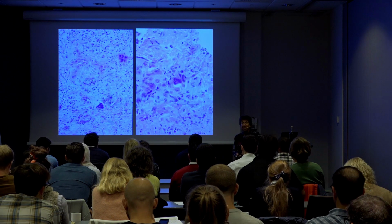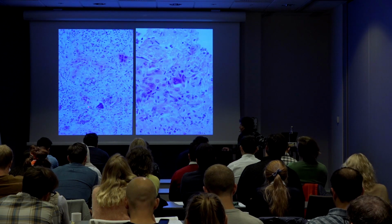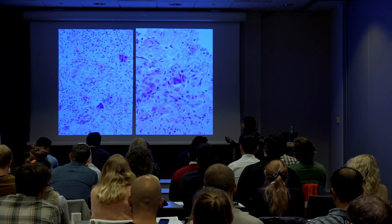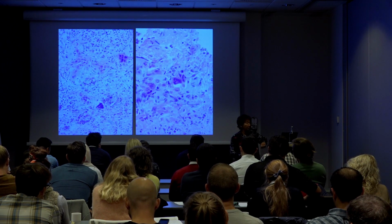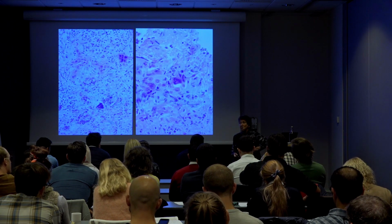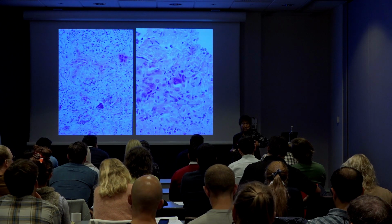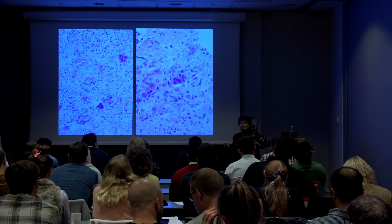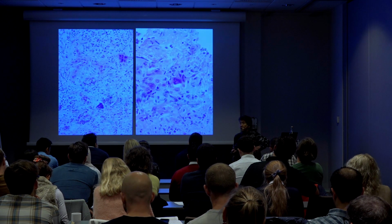So these are the frozen sections. Do we have any pathologists in the audience? All right. So this is a very atypical cell with multiple nucleoli. Here's another one. So this was read as likely a form of squamous cell carcinoma. So she was sent home. She lived about 5 hours away, with the idea that her primary care doctor would look for a primary, because this was felt to be metastatic carcinoma, and that she then could have radiation or whatever was necessary at home. She's coming from a long way.